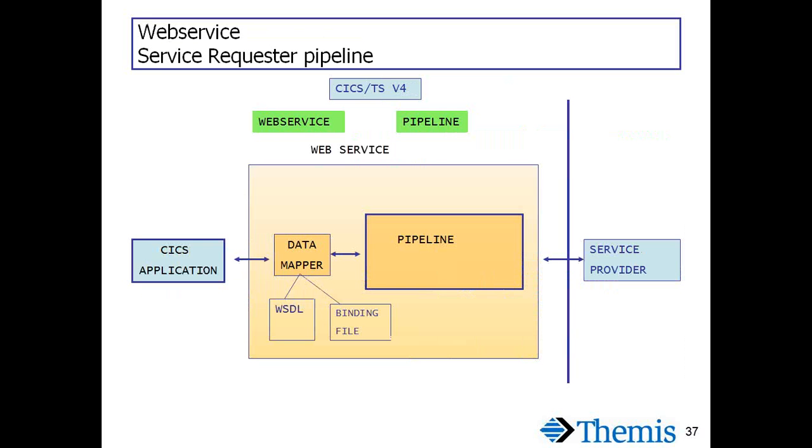Quickly through requester. So CICS is a requester now. And again, within the yellow shaded box is all the CICS provided stuff. So my application is working with getting, putting containers. The binding file and the WSDL files, again, are generated by tooling. The web service definition is generated by tooling, and the pipeline I must define. So CICS can be both requester and provider, or both, as it said. So pictorially, that's kind of what it works. And again, simplest way to do it.